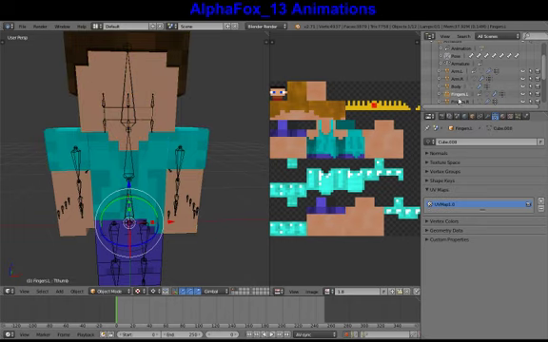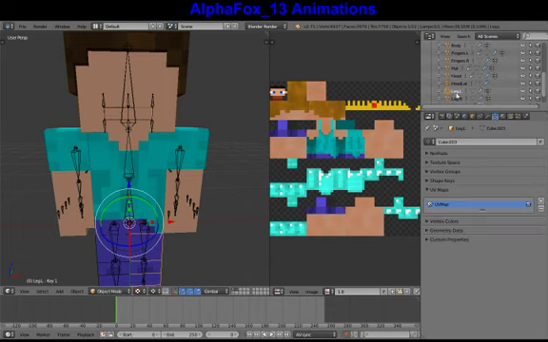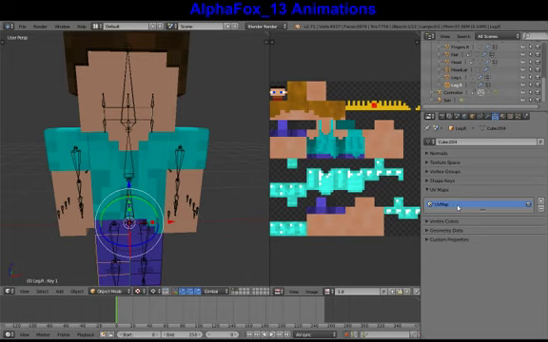Yep. Ooh, that one's nope. Yep. Leg. And 1.0. Now, all we have to do is add a second UV map.